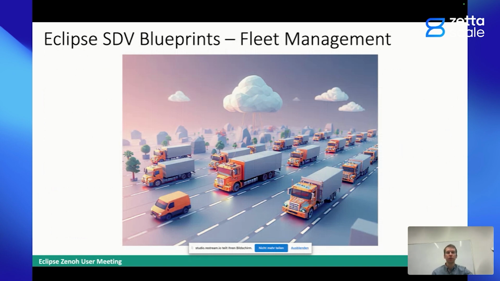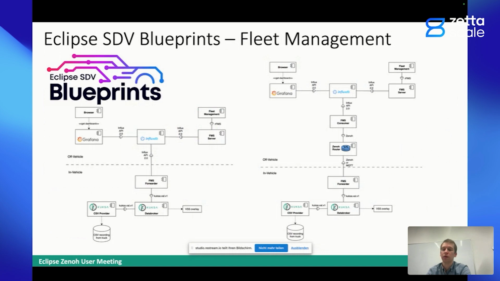So one striking example is the fleet management blueprint. The idea here is you put yourself in the shoes of a fleet operator, like you can see on this picture, and you want to operate all these different trucks or commercial vehicles, and also want to ensure how they behave and what kind of data they have to process in the backend. So initially we did something that, as you can see on the left, we have an in-vehicle piece, which is assumed to run on each vehicle, and we have an off-vehicle side, which is a cloud backend as a central backend for all these different vehicles.